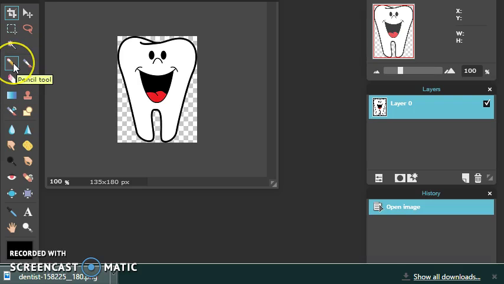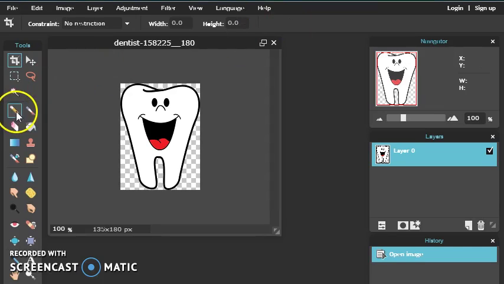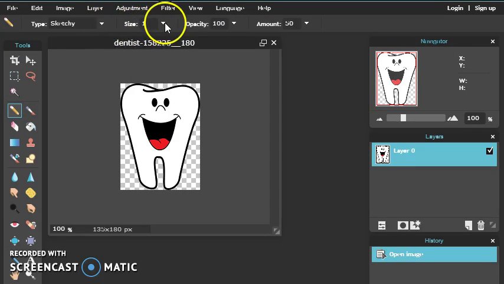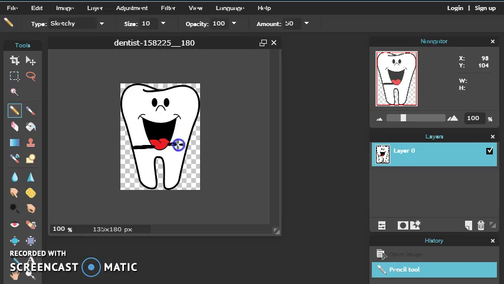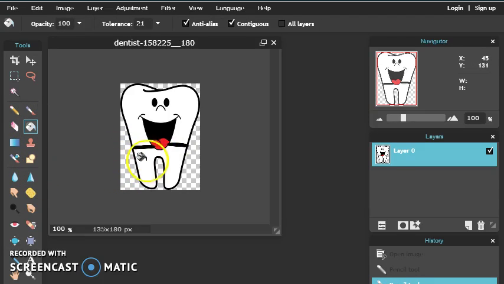So I'm going to use the pencil tool to just draw some lines across here and then color that in black. So if I just move this down here, here's the pencil tool, and when I select that, it gives me the option of changing things to do with the pencil. So I'm going to just make that nice and big and draw a line across these two carefully, and I can now get my fill bucket and color those in.